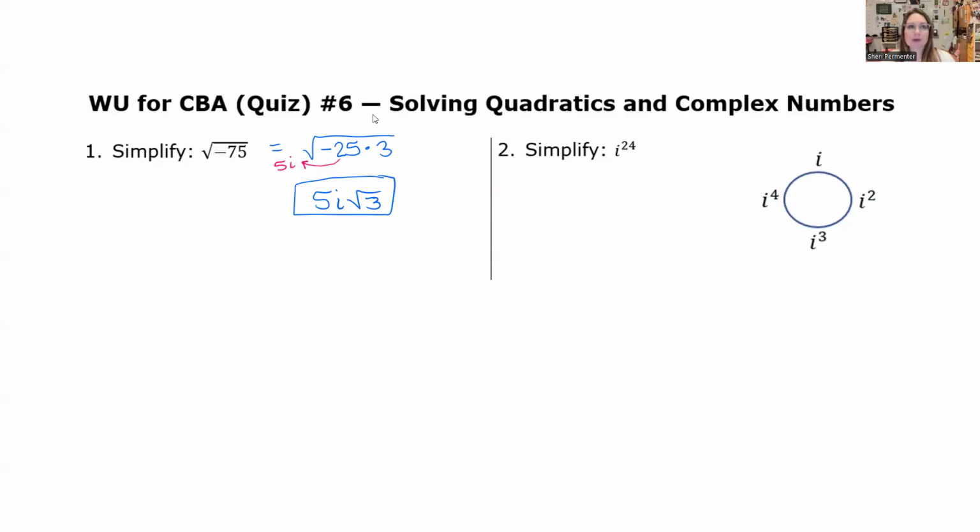Over here, the i wheel, you have to be able to recreate this wheel on your paper on the quiz. I'm going to start with the top one. The top one is just i to the first power, and it equals itself. Then I'm going to go around to the right. So i squared, do y'all remember what i squared equals? -1. So if you can remember these, i and -1, across from those are the opposites. So if this is i, this is -i. If this is -1, across from it is +1.